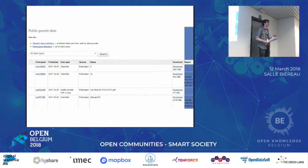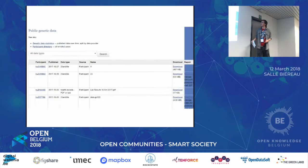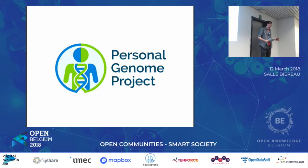You have someone's complete genome, and then not only the genome but also the traits. So you have like, okay, 120 kilos, 63 years old, a bit of a high cholesterol, some weird diseases or whatever, even photos from every angle of the face you can find online. So some people are very, very open source online. It's a bit creepy, but it's an interesting thing. It has been around quite a long time. Why? Because it can be a gold mine.